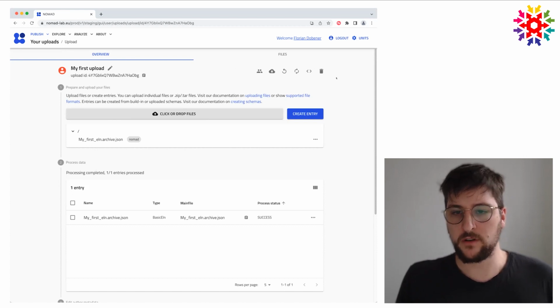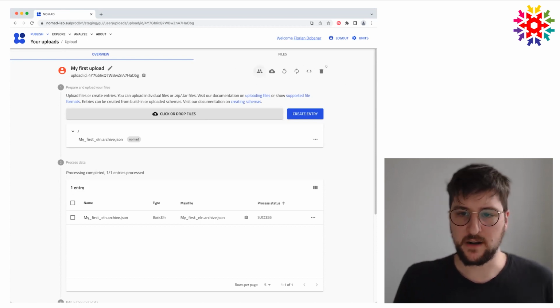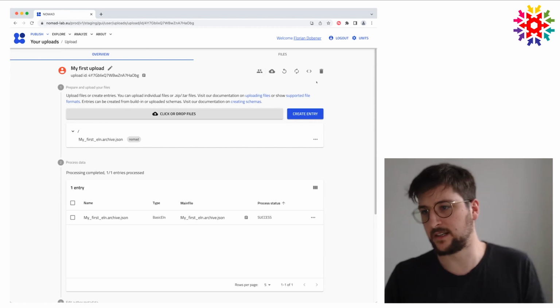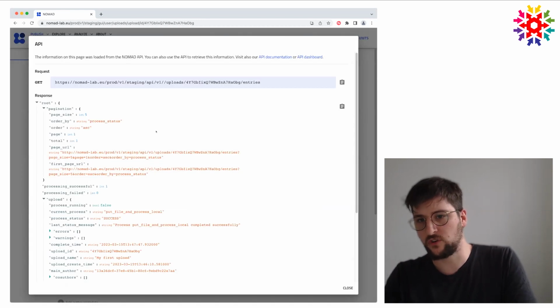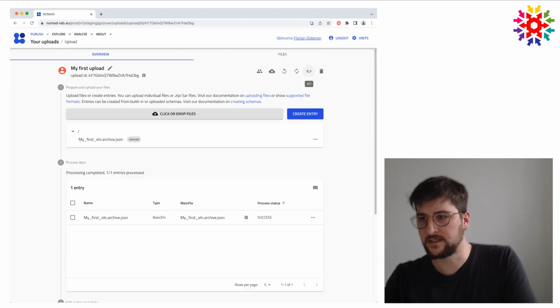And now I want to draw your attention to the last part, these buttons up here. This is basically interacting with this upload. First of all, I promised you we have also something where you can programmatically interact with this data. Maybe I was a bit quick. We have these pointy brackets here, also denoted API when I hover over them.